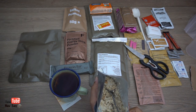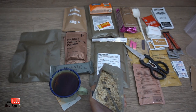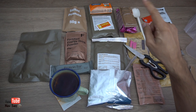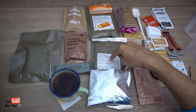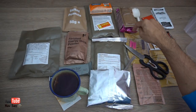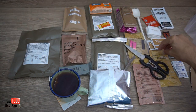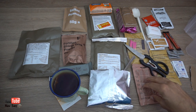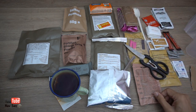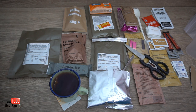If I were going to eat this on top of the mountain, I would have had some whey protein with me as well and put a scoop in there. So that's breakfast. I'm not sure if I'll have the chicken or the bolognese for lunch, and then I've got the chocolate pudding. I'll test the energy drink — I don't think I'll be able to have all of them, probably just one. The cheese as a snack with the biscuits. It is a lot of food — for me this is a lot to consume through the day. I'm going to finish off my breakfast and then get back to you later on.